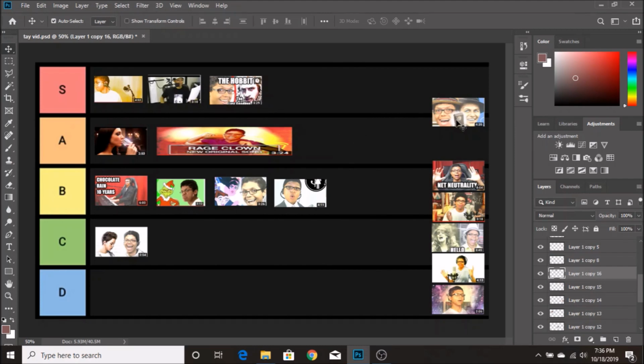Another one that I really like is the My Way thing, and I'm gonna put it at S tier right from the bat, not just because he did a really great job on it, even though obviously I don't think he did as good as Sinatra, but that's actually the song that got me into Sinatra. In fact, I think it's the song that got everyone into Sinatra. D tier. That's going to S.